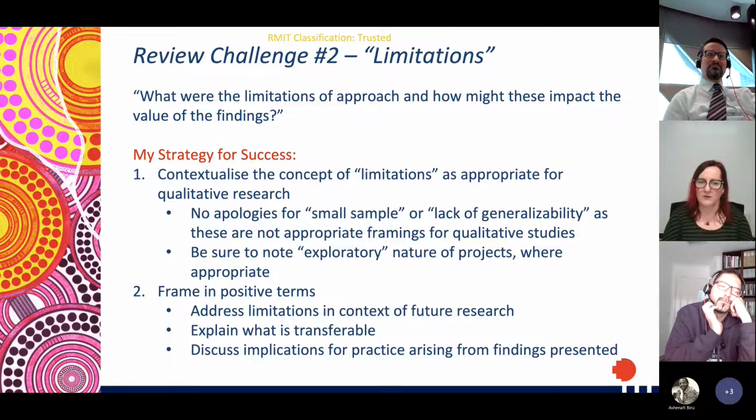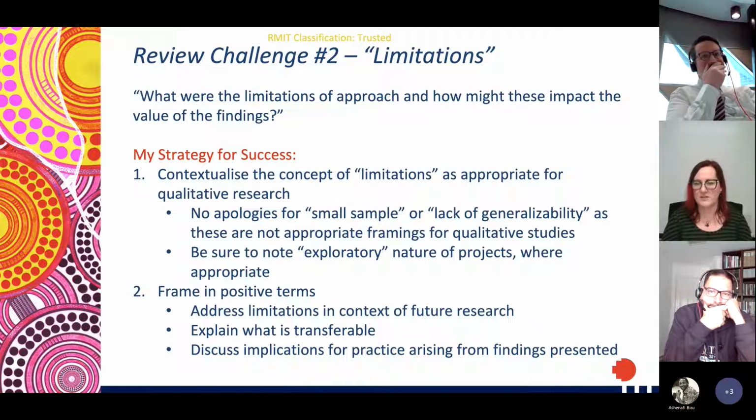So we often have to do a bit of a dance again around how to handle these kinds of questions. I use an entirely separate language of rigor in qualitative writing. So for example, I don't talk about generalizability, I talk about transferability. I don't talk about reliability and validity, I talk about dependability and other measures of rigor. I also talk a lot about exploratory because I do a lot of exploratory work. And of course, those will require larger or different samples as well.